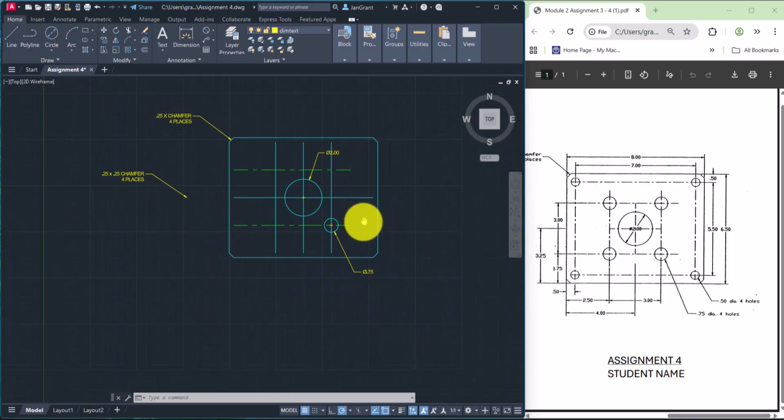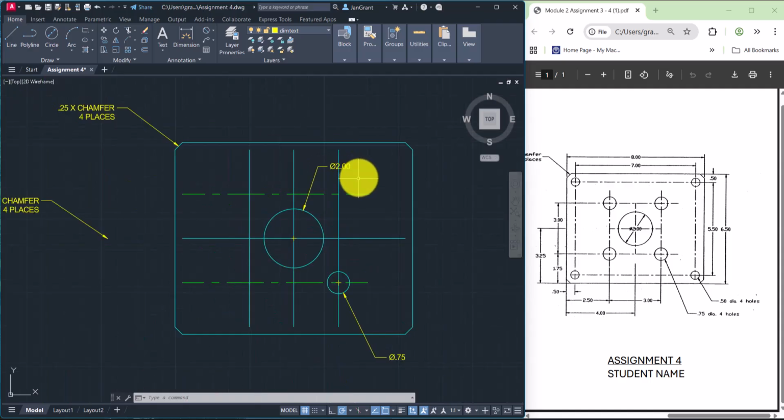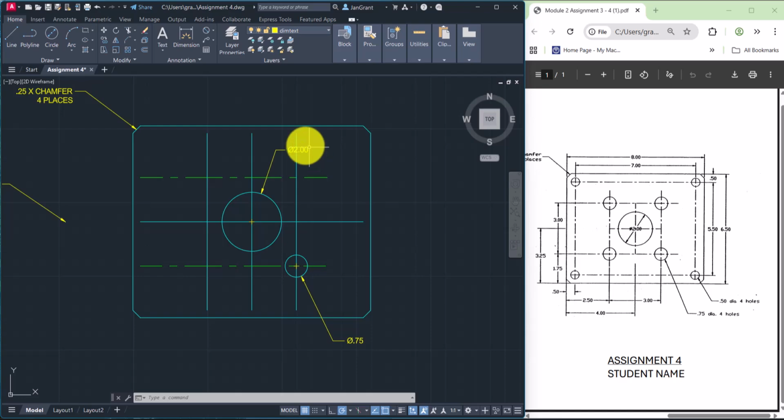So refer to the previous assignment and create your offsets and your circles and put your dimension, and then use your multi-line text here for the text. Don't forget to type in D and enter and pick the modify button to change your precision for your dimension. When you type in D and enter and go to modify, you can change your precision to 0.00 and put a check mark in leading like we did, because you see how there's no 0 there in front of 0.75.